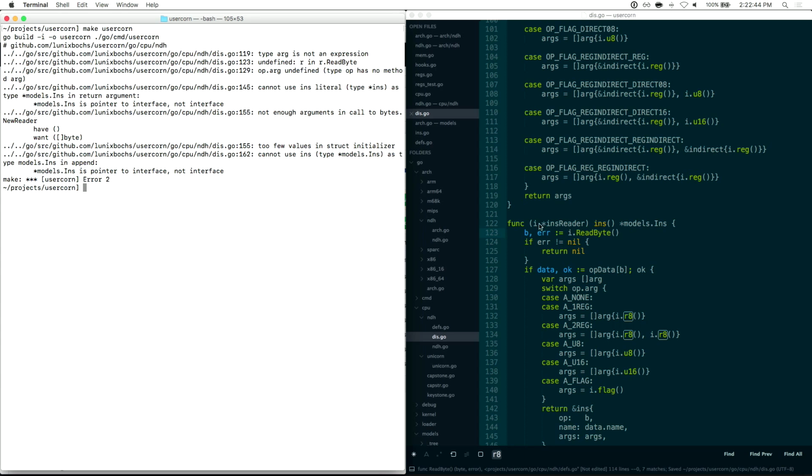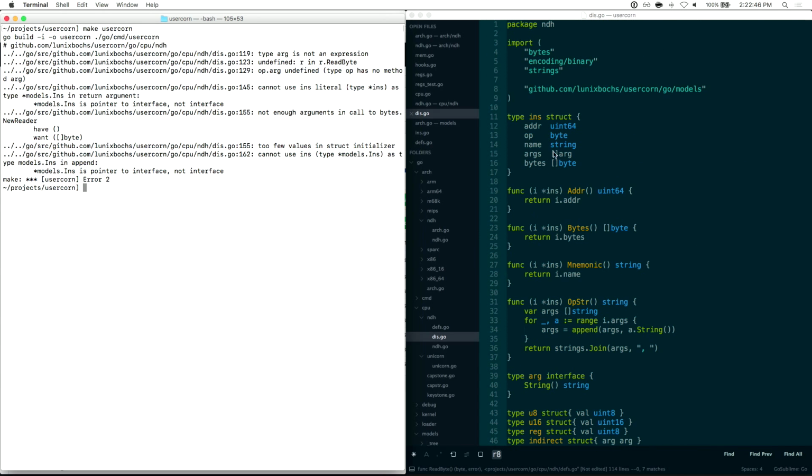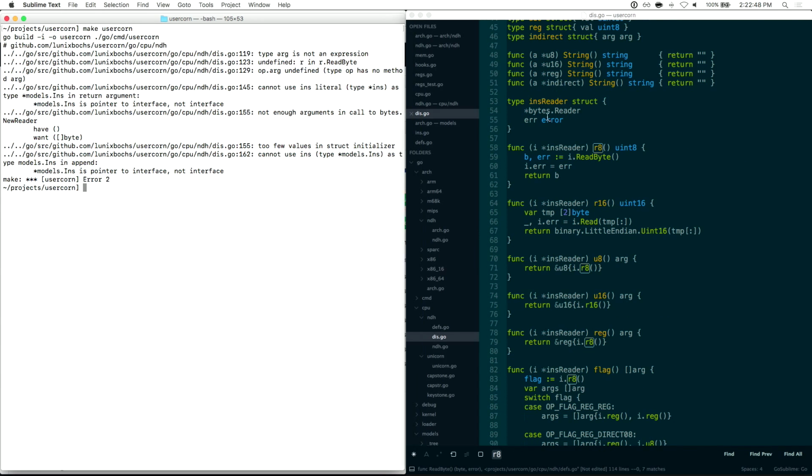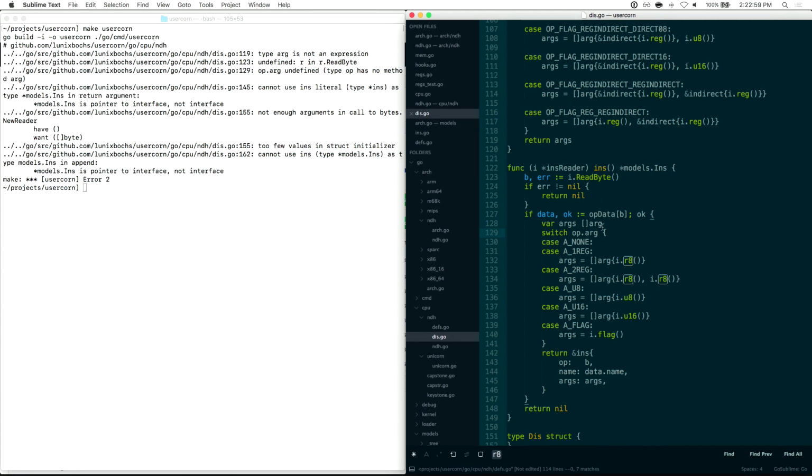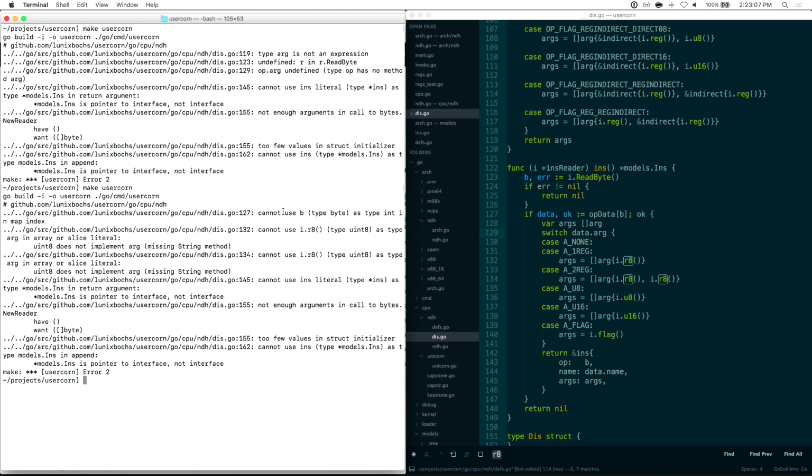So intsReader has embedded the bytes.reader, so we can just call methods directly on it by calling I.method instead of having to call I.reader.method. It's a convenience thing. 129 op.arg, not declared. That was, oh, that's data.arg from our opdata lookup table.